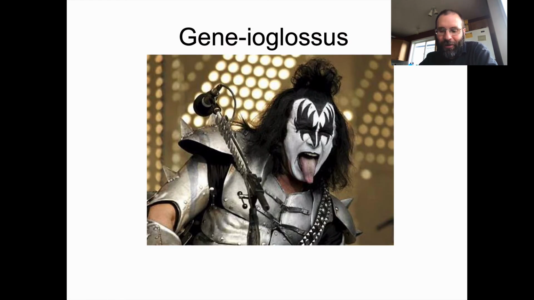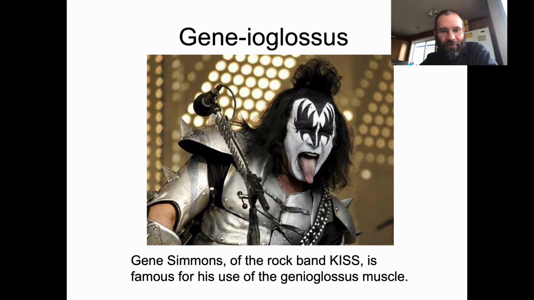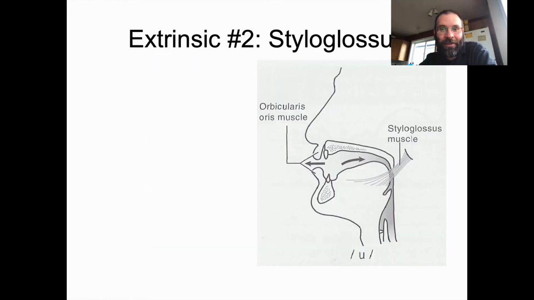If you have a hard time remembering this term, I don't know why you would, but just to burn it in your memory in horrifying fashion, I will let you know that Gene Simmons of the band Kiss is famous for using his tongue in this kind of explicit fashion. The story with him is he supposedly cut that little bit of flesh that connects the tongue to the bottom of your mouth so that he could stick his tongue out more. But to get the tongue in this position anyway, he'd have to use the genioglossus muscle. It's not named after him, but it might as well be. So yeah, maybe that will help you remember it. Otherwise, let's move on, shall we?